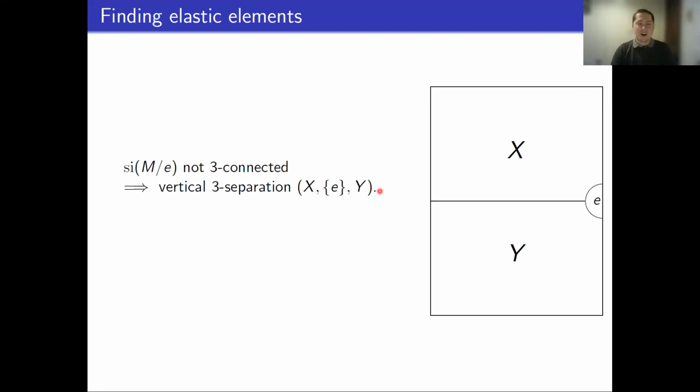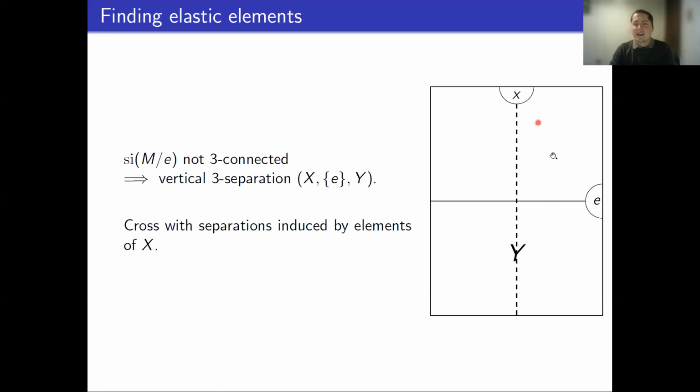Right. So roughly what we do is, all right. If elastic elements aren't happening nicely, well, something isn't contractible up to duality, right? We shift to M or M star. We have this element which isn't contractible. Well, that is having a vertical 3 separation, right? So this pops up. And then effectively what you can start to look at is X, yeah? If anything's elastic, hey, we win. If not, you get more separations, either vertical or cyclic. And then they cross the first one. So you can start looking at unions of things.